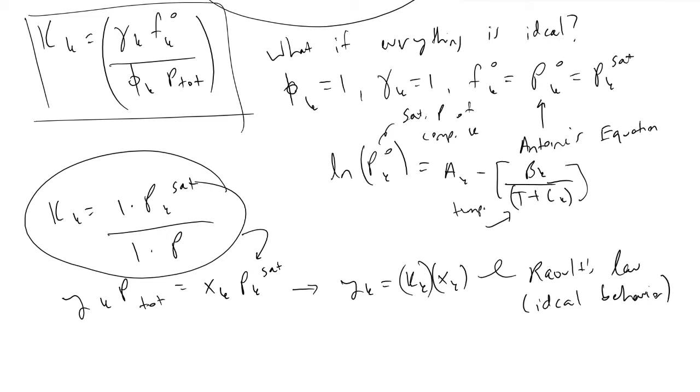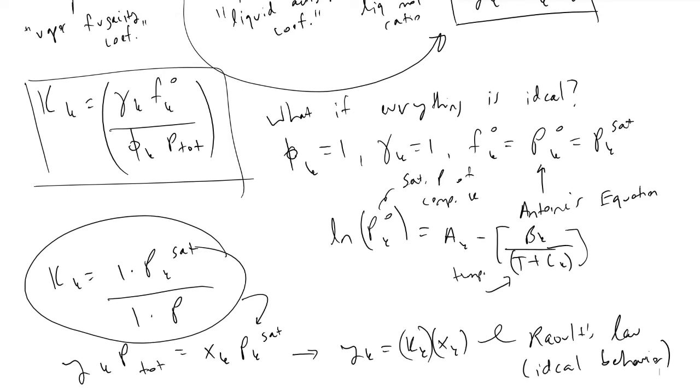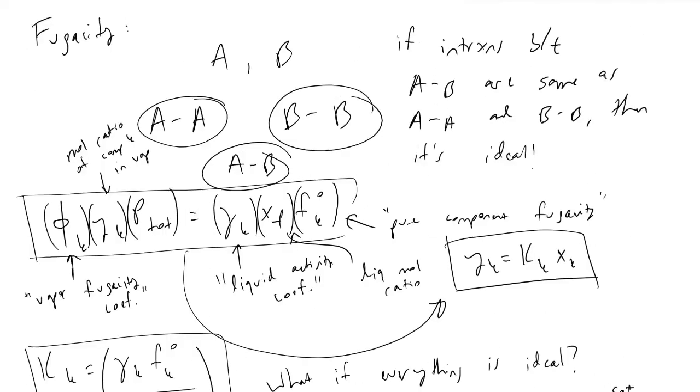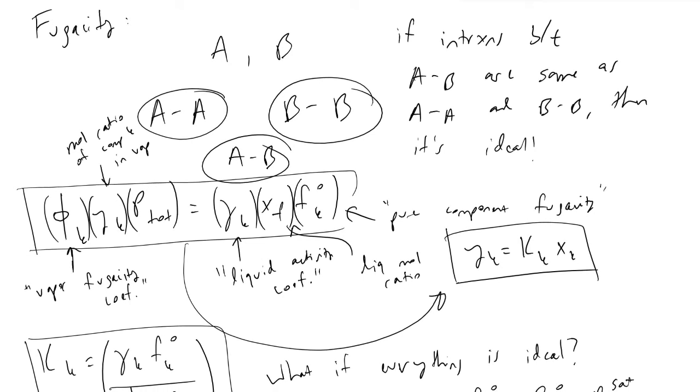And so this wraps up an introduction to fugacity and why it matters. Just to recap, we need to use fugacity and take that into account when we no longer have ideal solutions, if the intermolecular attractions between components are not equivalent. If like does not equal unlike, then we need to take fugacity into account if we want a better model of our system. And this is important if we're designing chemical processes, because we need to know what kind of equilibrium relationships are going to exist in practice if we want to optimize our equipment properly.